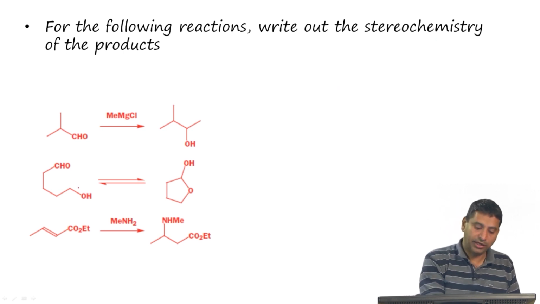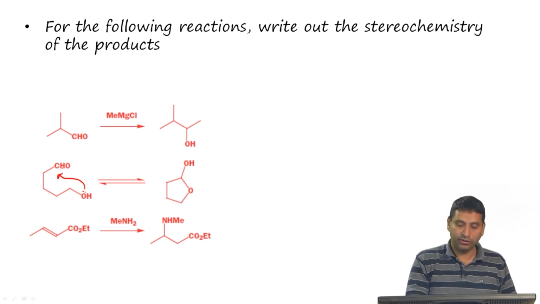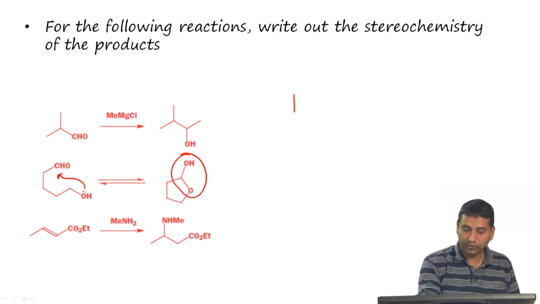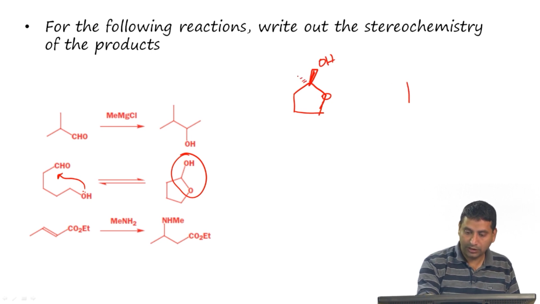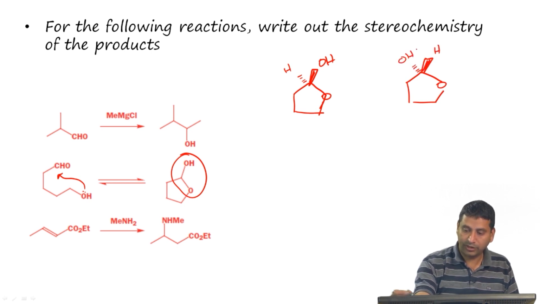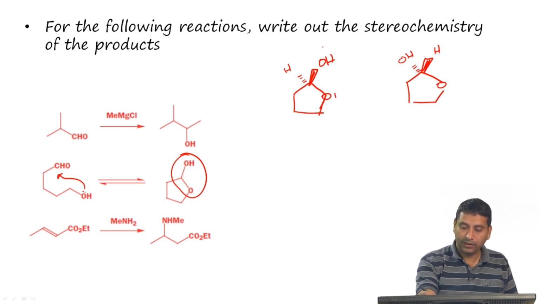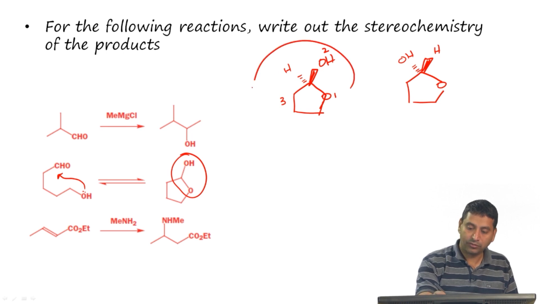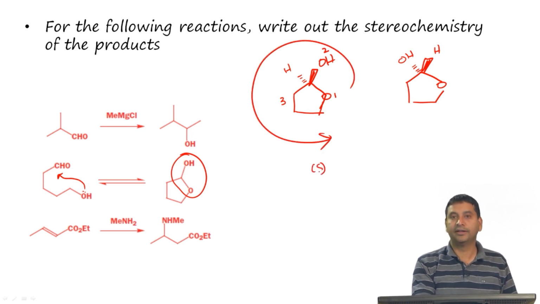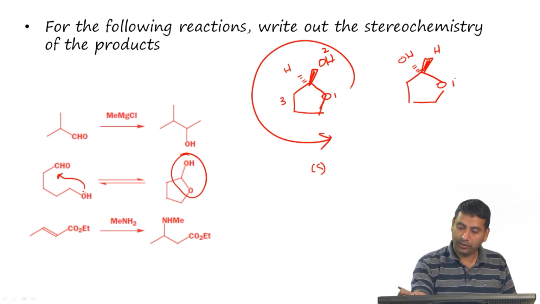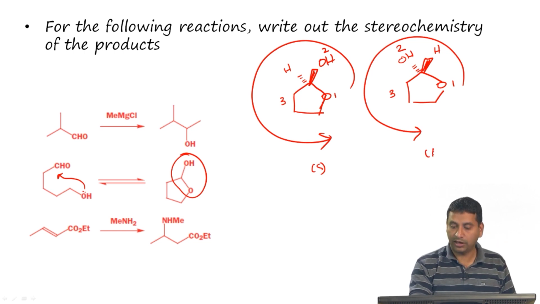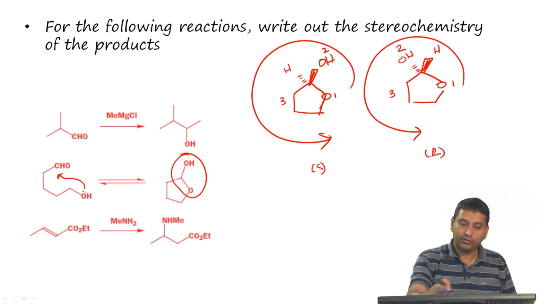Now, to the second problem, where we have the formation of an intramolecular adduct as shown here, which is a hemiacetal. So, now let us draw this structure separately as shown here. You have an oxygen, and this OH can be up and the hydrogen going in, or in the other possibility you have the hydrogen going up and the OH going in. Here, if we were to assign the stereochemistry, the priority would go number 1 over here, number 2 over here and number 3 over here, and so this would be anti-clockwise, and so this would be S. In the next case you would have priority number 1 here, priority number 2 here and priority number 3 here, and this is again anti-clockwise, but since the hydrogen is towards us, this would become R. So, again you get a racemic mixture as shown here.